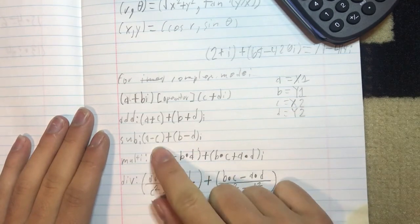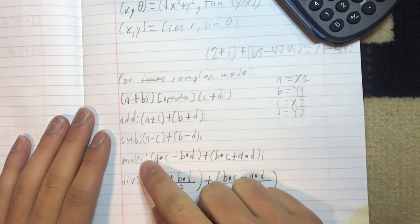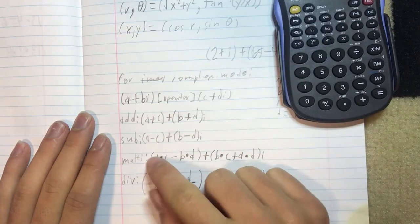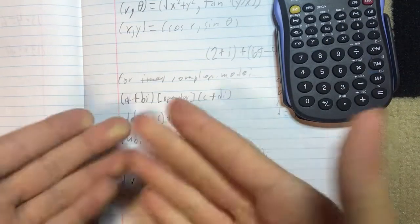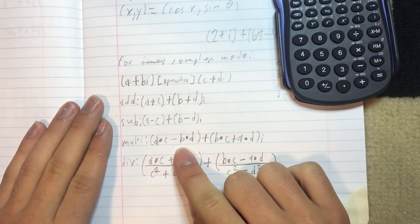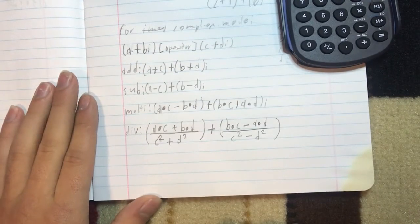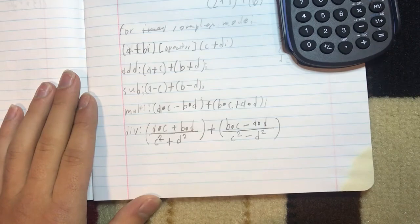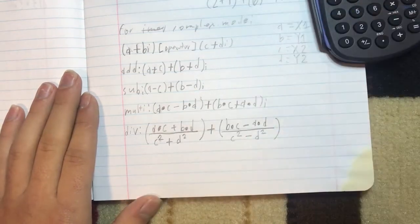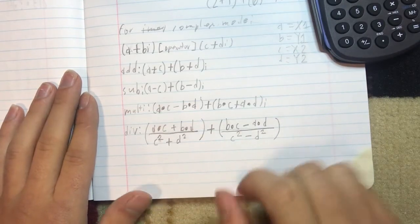So adding and subtracting is quite simple. It's quite straightforward. You just do that. Multiplying is a bit more complicated, but still decently simple. And dividing is quite complex compared to the others. Not too complex, because obviously it's able to do it. But yeah, that looks like it was a bitch to code in.